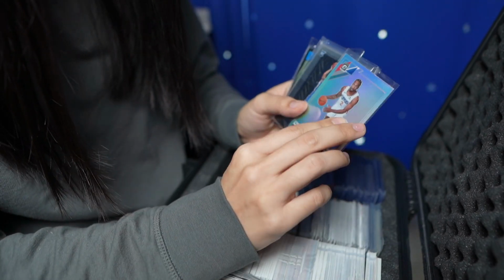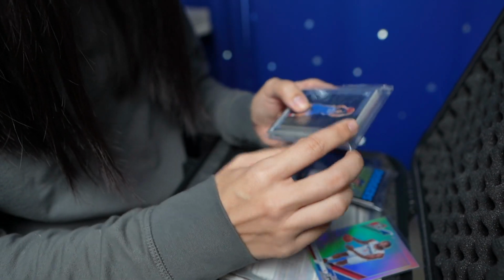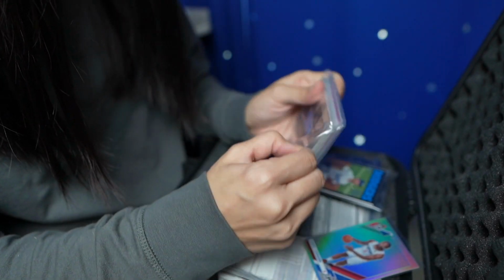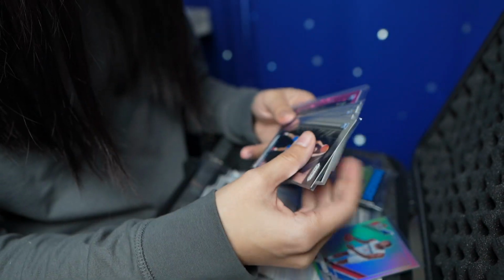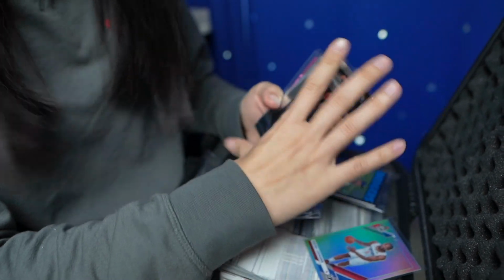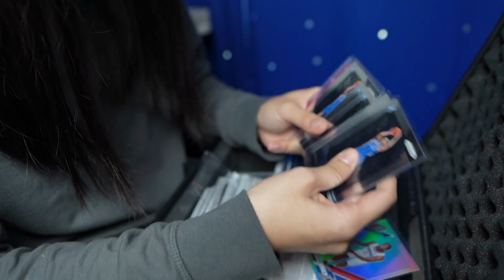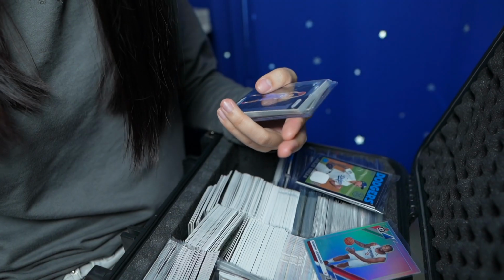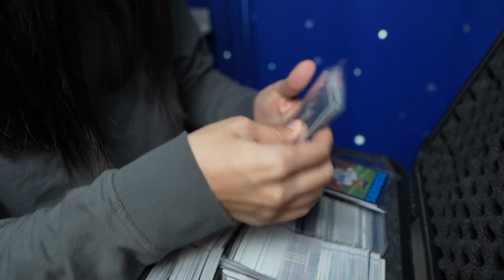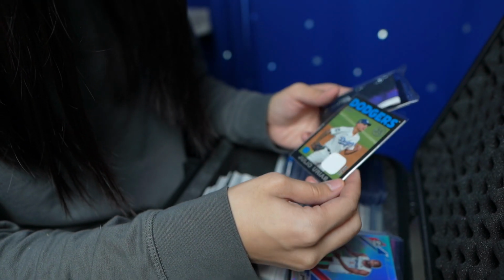past adventure. I have Kawhi Leonard's Optic 2019 in here. Okay, if you guys see any cards in here that you like, let me know and I'll send it over to you. Maybe you can take care of some of the shipping costs. Oh man, look at how many Landry Shamet I have. Alright, so there is that pile. I'm not even gonna put it back in. This is embarrassing, but you know, I own it. I own it.